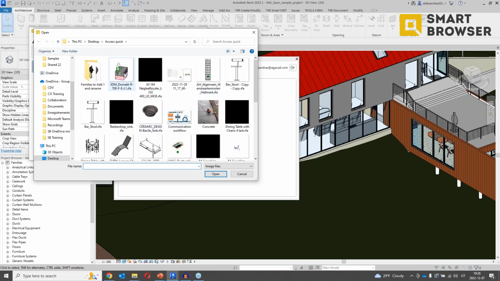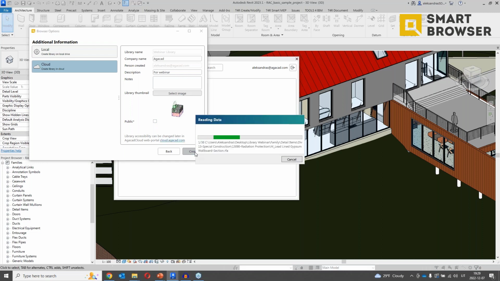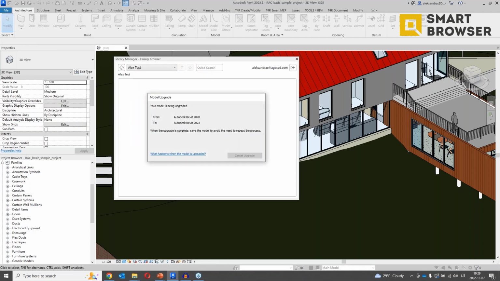And to select some preview image, let's select one of the PNGs from my folder. This is a preview image of one of the families, but it will suit just to represent this library. Also, here's that tick mark, which you can tick to make library publicly visible and accessible. Later, you'll be able to choose to turn off it being public or on in the cloud platform. Great. And the tool will go exactly over the same process of the library creation, except that it will be loaded to the cloud and stored in the cloud.